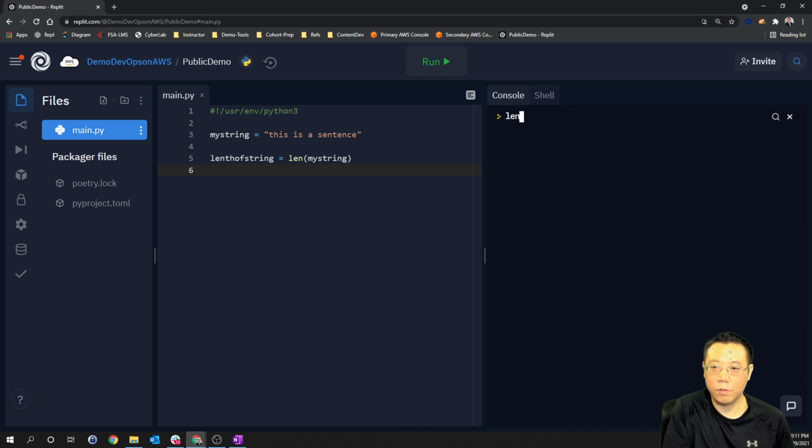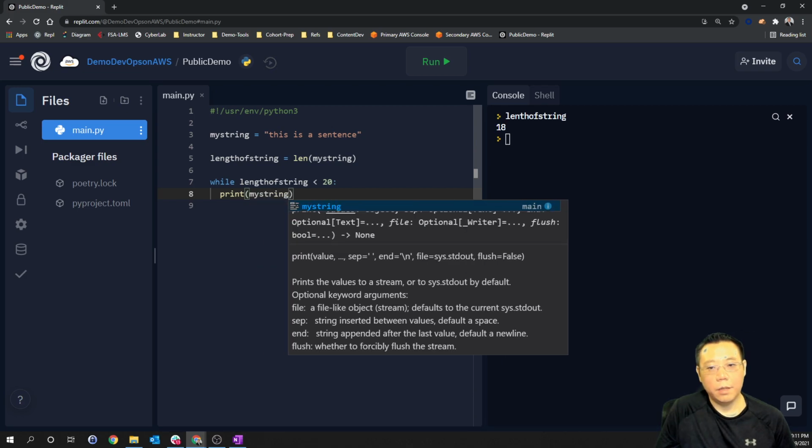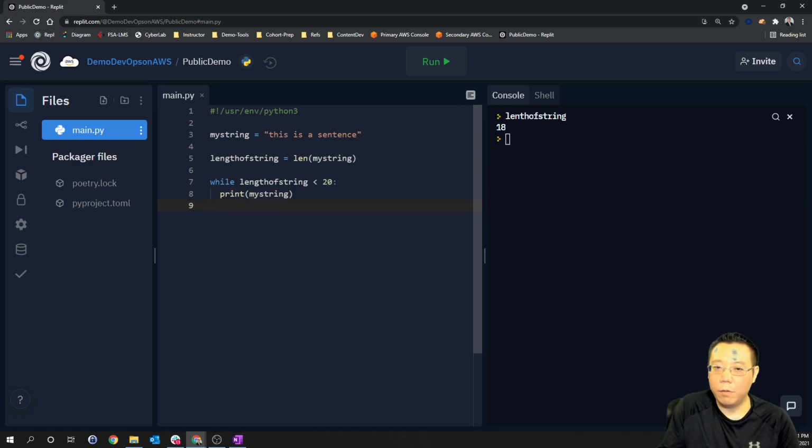So length of string 18, and I misspelled that. So length. So 18, and we're going to say while length of string less than 20, do print my string. Now, what will happen?